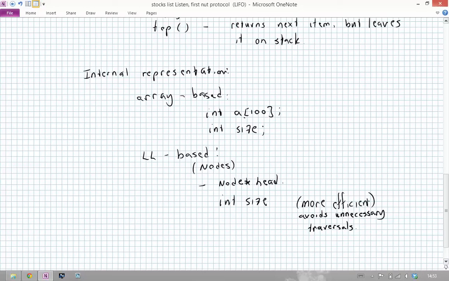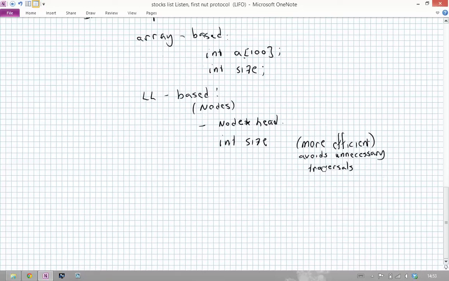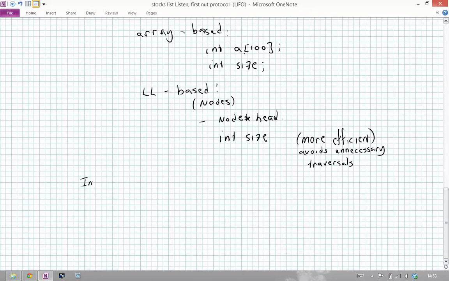Okay. Now let's talk a little bit about implementation. And we'll just sort of sketch out, let's talk array-based first. And now we're ready to address some of Ben's comments. Array-based.